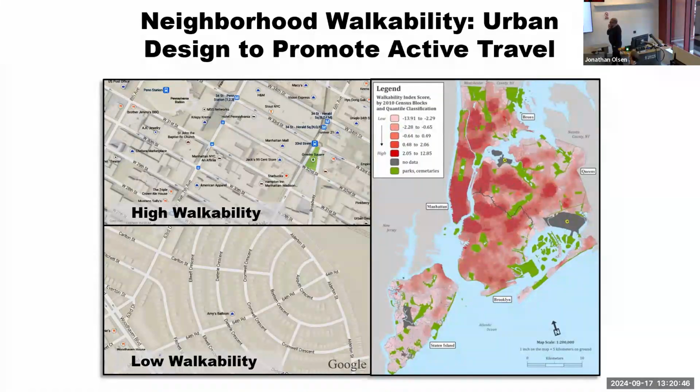The low walkability area has got this weird street layout where you can't get towards this area. Each of these little squares is a building, it's a single family home. It's not easy to get from point A to point B because it has these loops. There's literally only one business in this neighborhood. It's Amy's Balloon Store. Now, if you lived in this neighborhood and you had a need for balloons, you were all set, right? Like you were hooked up.